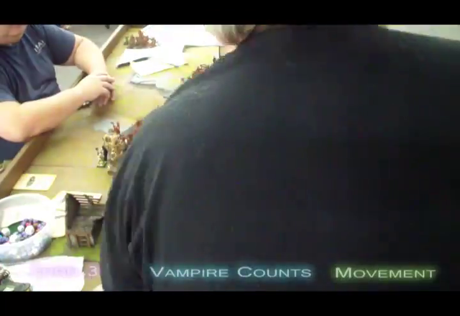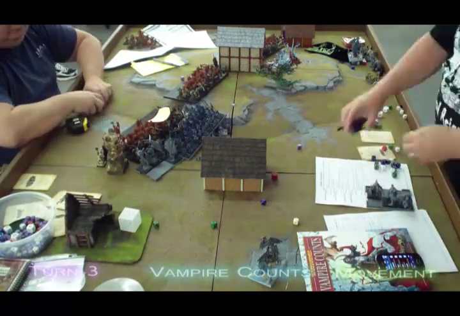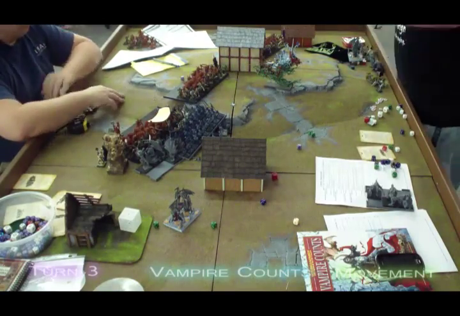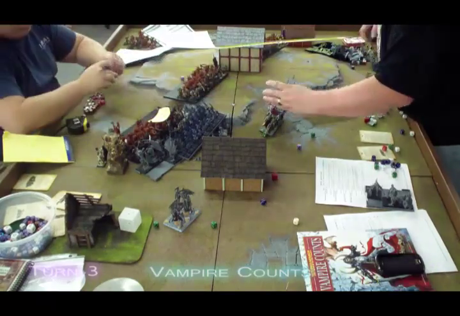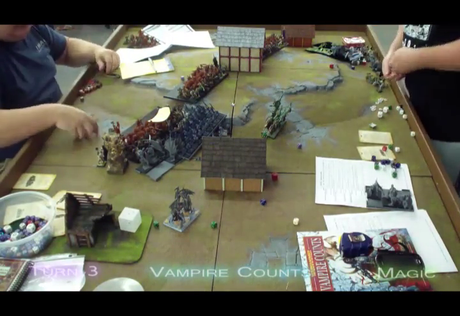On the vampire's turn, the crypt horrors and blue skeletons charge the lower gores. The bats move up. The Mortis engine gets a 12-inch range for the regen buff and moves in range of the crypt horrors. Winds of Magic and Channeling gives the vampires 6 power dice against 5 dispel dice.